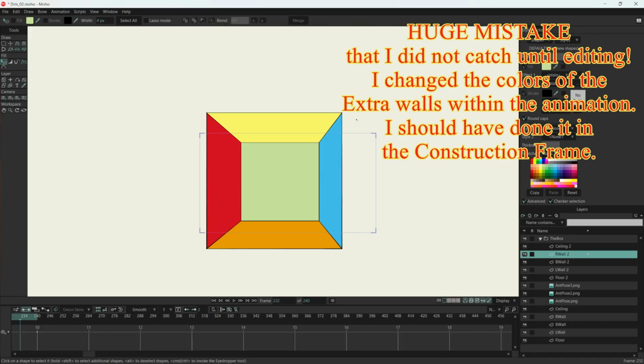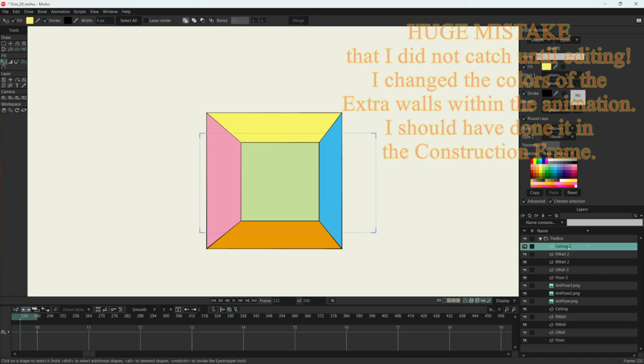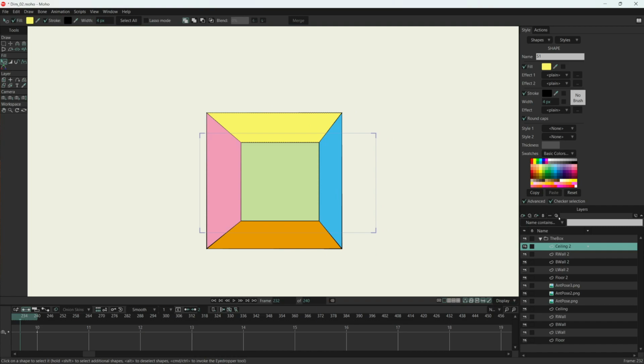And on the right wall, we'll change that to pink. And for the ceiling, we'll choose that to be a very pale yellow. Or maybe even white. Let's go with white. It shows better than the yellow.